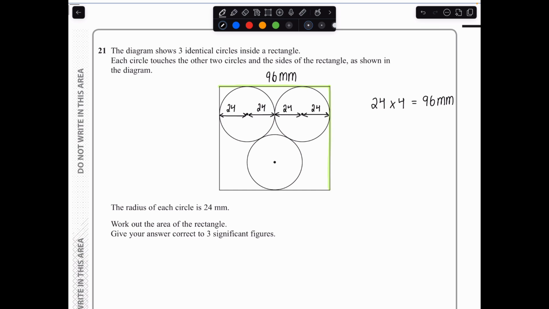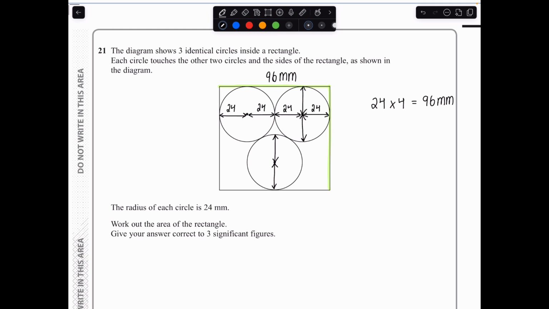From here, the next thing we need to think about is, how do we find the second length that we need to find? How do we find this here? One thing that might come to mind is, let's do exactly the same thing that we did earlier. Let's try and add up these radii. So we have one radius, a second radius, then a third radius and a fourth radius. So we might be thinking, that's the question done. We add four of these radii together, then we get the second length.